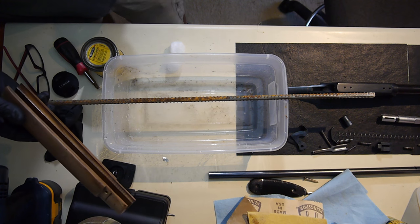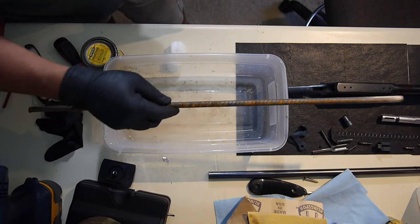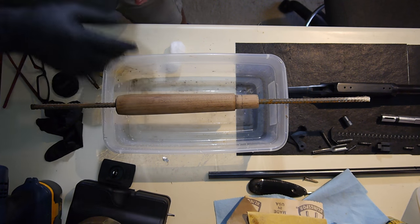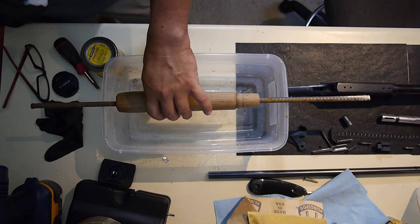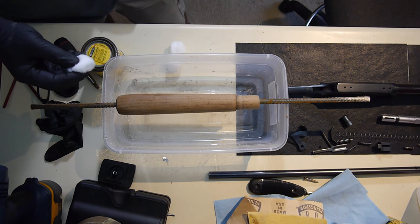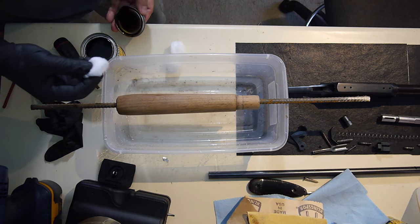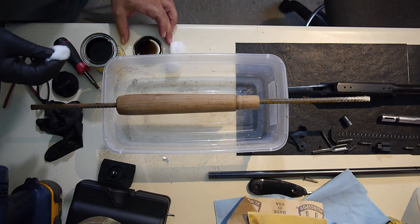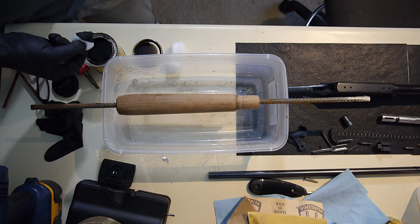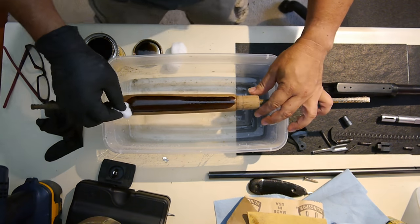Hopefully you can see this from the top down. I have this piece of rebar over my little piece of plastic there — you can lay the stock on there. I'm going to use a cotton ball, though you can use a brush or whatever you want. Since this is such a small piece, I've already shook the stain up. I'll go through and put an even coat on — it sure looks dark.